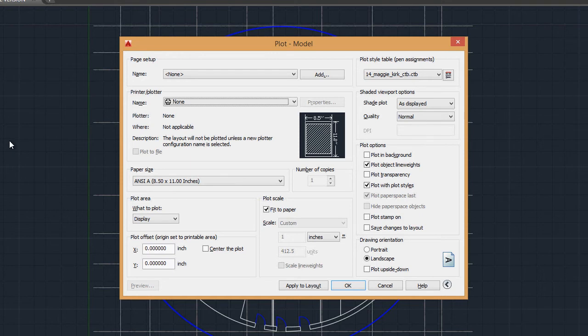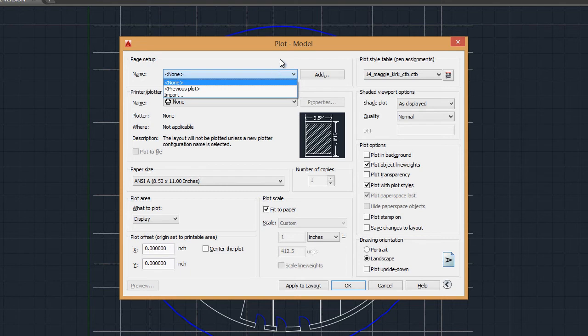So in the page setup, which is located up at the top, you can store configurations for different types of prints, and AutoCAD will even store a previous plot option, which is very helpful when you're plotting out multiple sheets that have the same settings. So basically, once you print, it'll save that previous plot, and you can just activate that and it'll load in all the settings from the previous plot, and alleviates having to set all of your settings up over again.